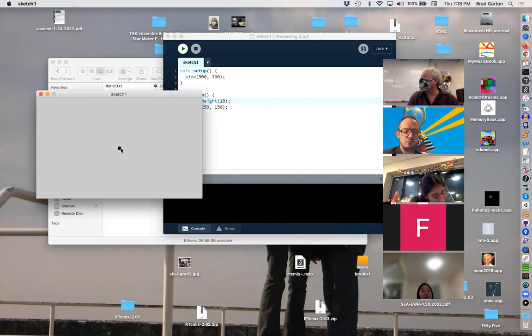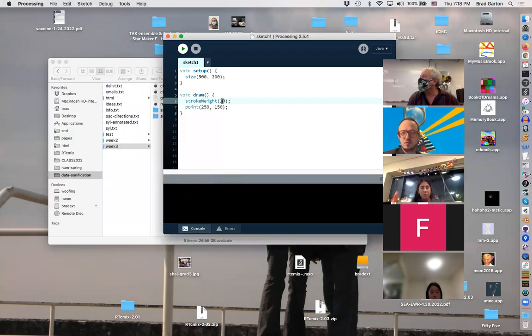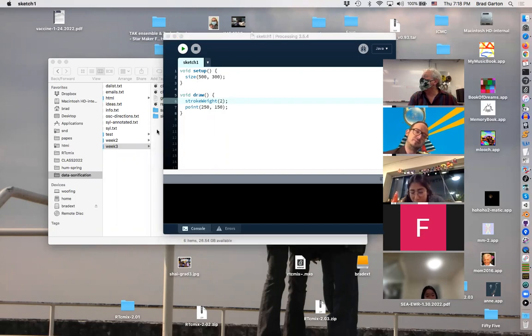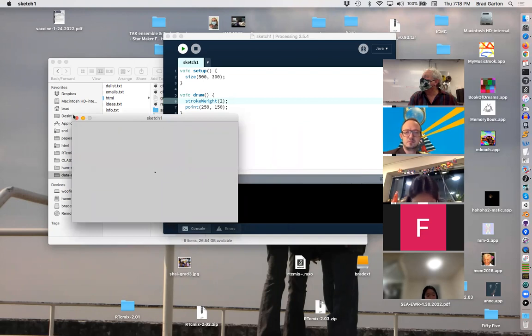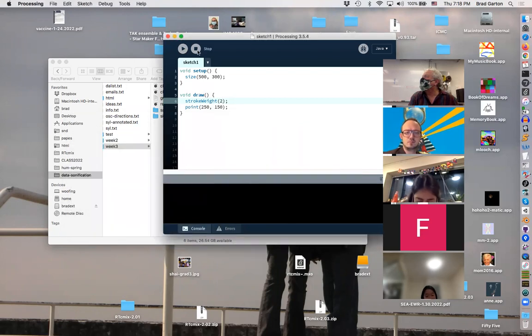Now, to be honest, that's going to be a little bit too fat, because we're going to be drawing a graph of these when we start actually doing the stuff from the chaos equation. After experimenting with it, I found out that it's probably best as 2. It's still pretty small, but it gives you a better look at it. So that's what we're going to use. Let's turn off our sketch.